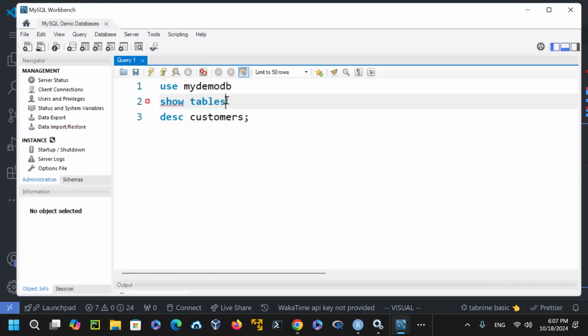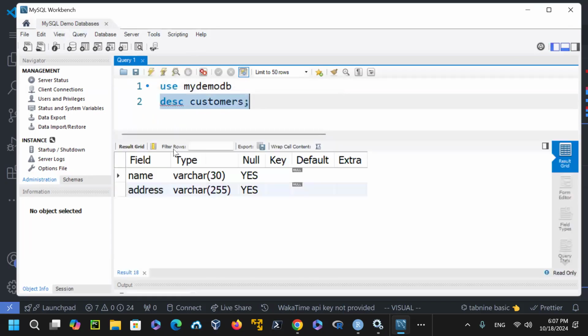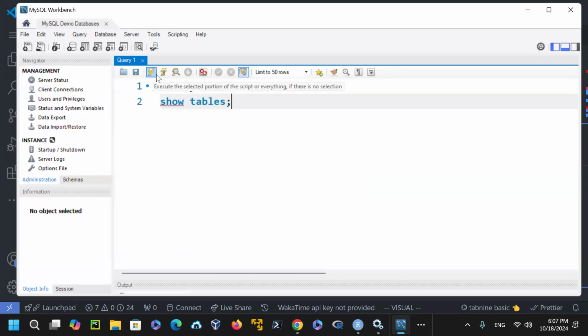Let me show tables. Describe tables. Okay, yeah, now it works. And customer is there because it did not exist before. But if now I say show tables and run that, for some reason it is not showing. Use my demo DB, show tables. Sure.